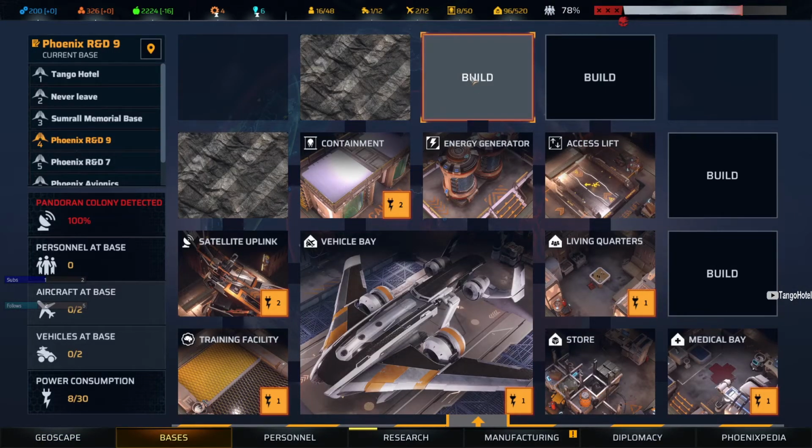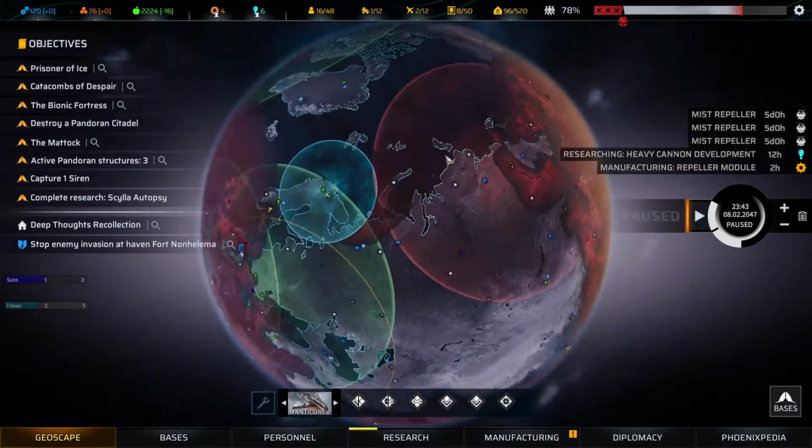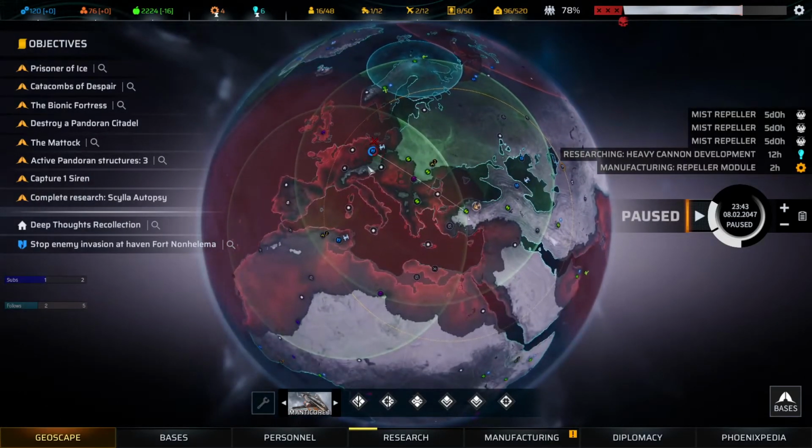Yeah, we need one over here as well. So, yeah, let's grab this. Those are damn useful. All right, boys. Let's get our flying going on.